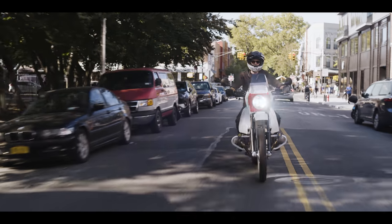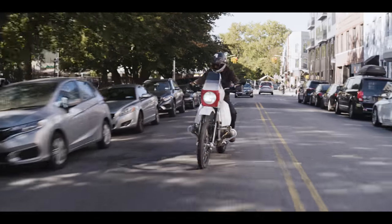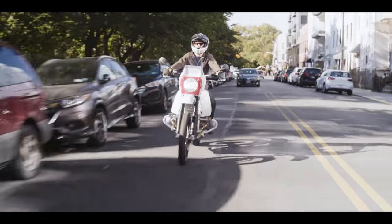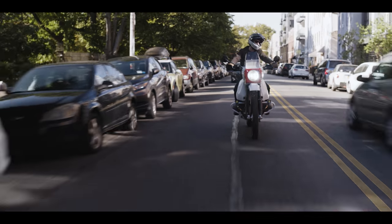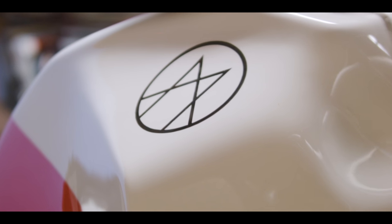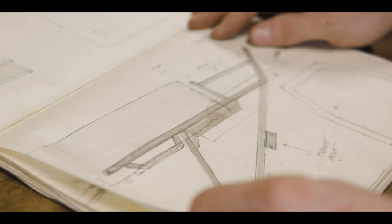I just loved the feel of it and I loved the look. I wanted to create a bike that had the essence of the rally but was also built for the road as well as off-road — something a little bit in between. What I wanted was to take the HPN sort of knowledge, the tank and the fairing look, but give it my own spin, my own vision of what the design should be.